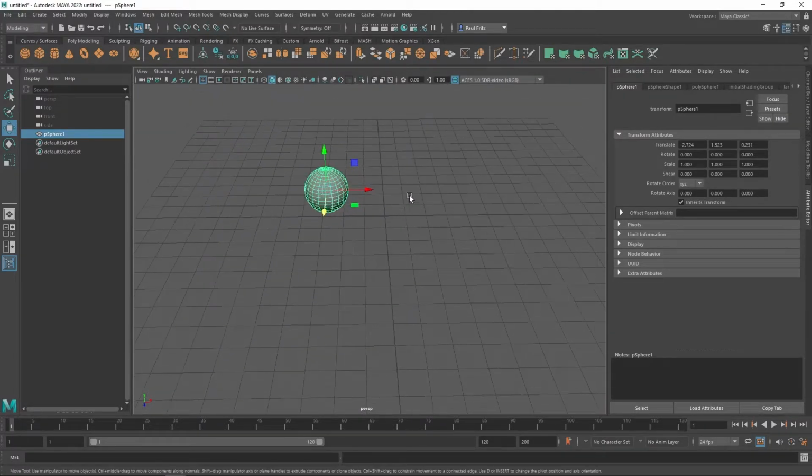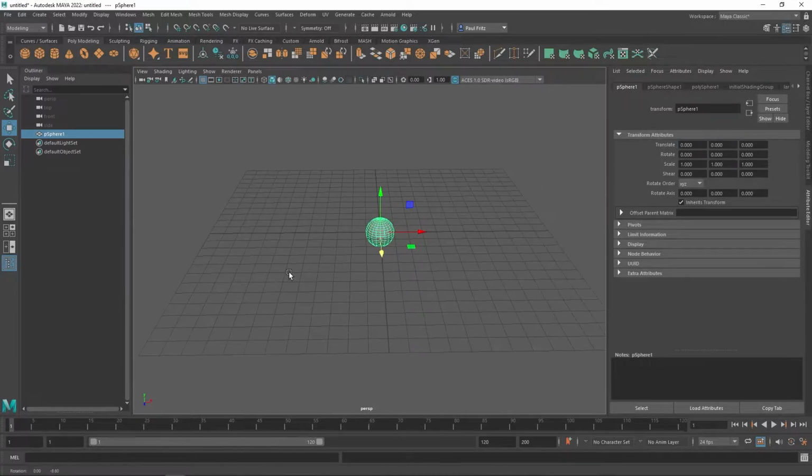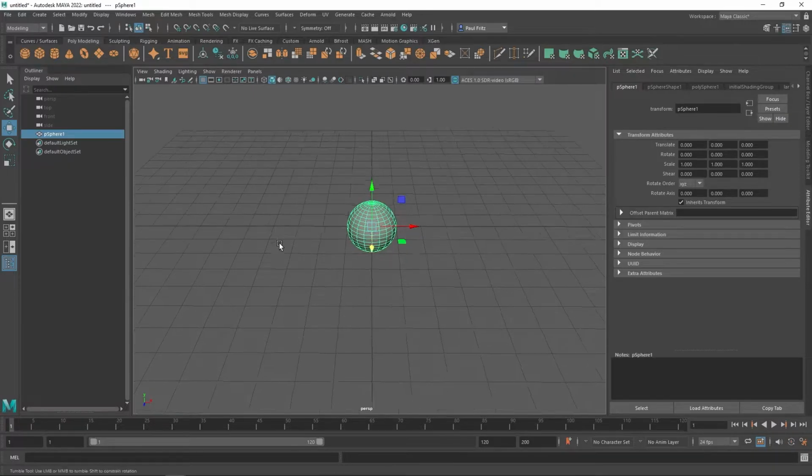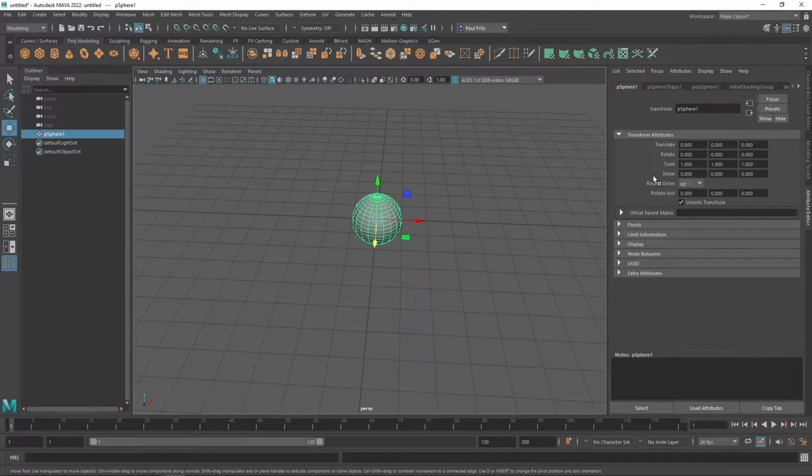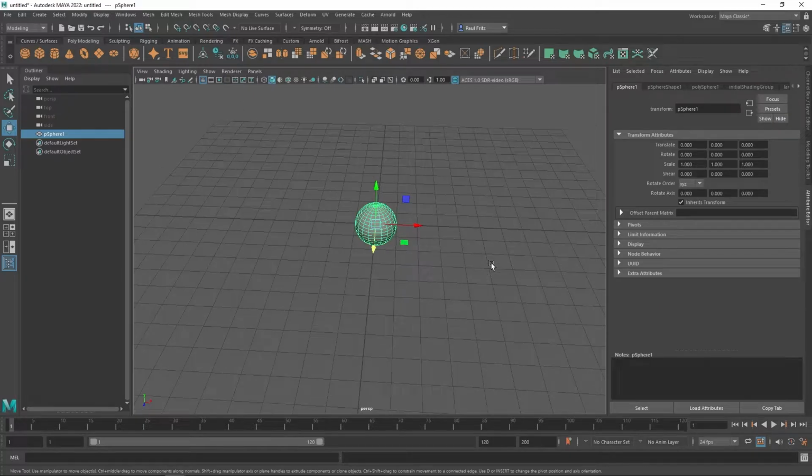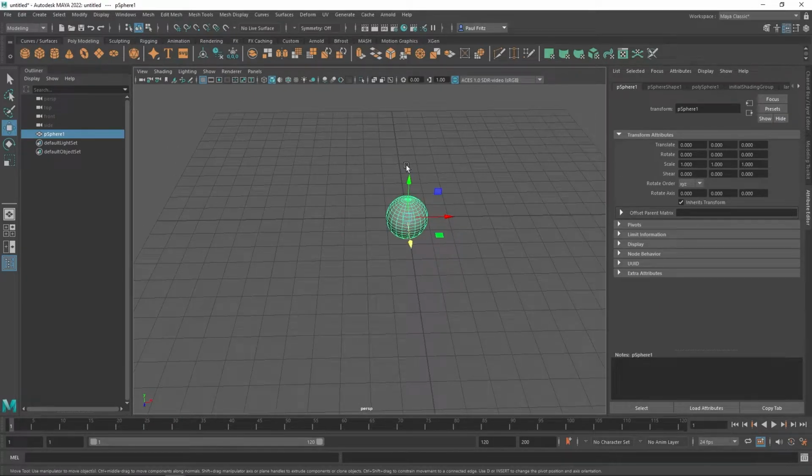Okay, so let's go ahead and I'm going to put it back to 0, and you can click in here and you can change numbers and it'll move it right back. So I could change all these to 0 and it'll put it right back at the origin. Now this is the origin for it at the very beginning. If we go to move it, and when we freeze these transformations, which I'll show you later, what that does is it zeroes it wherever it's at in your 3D space.